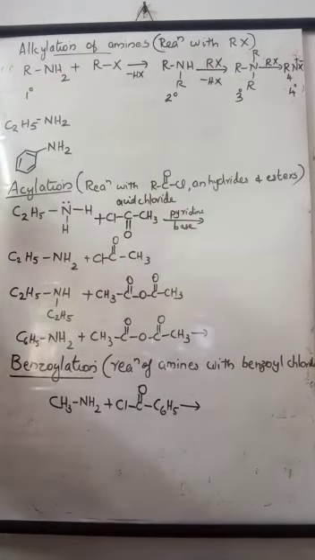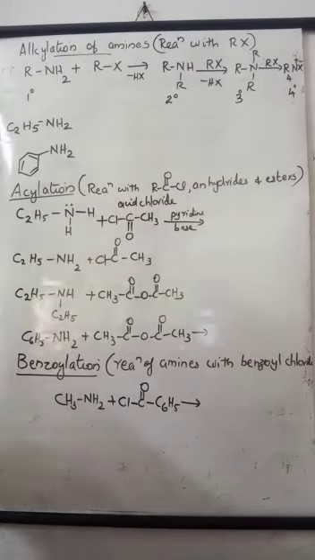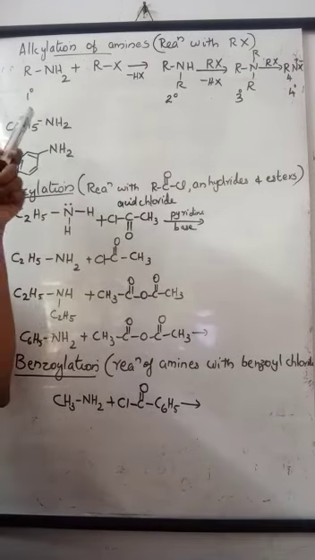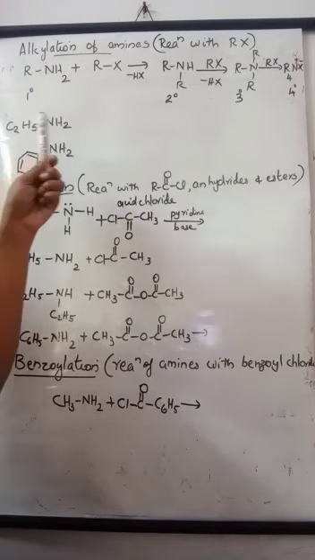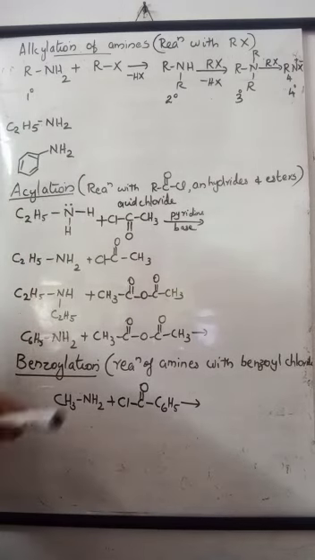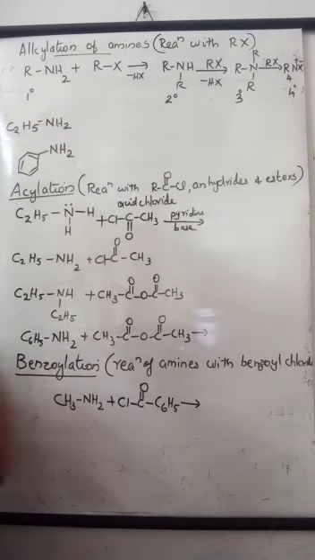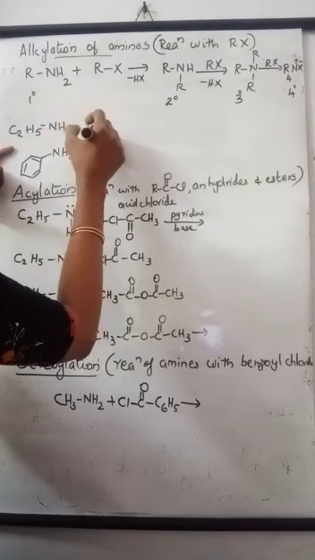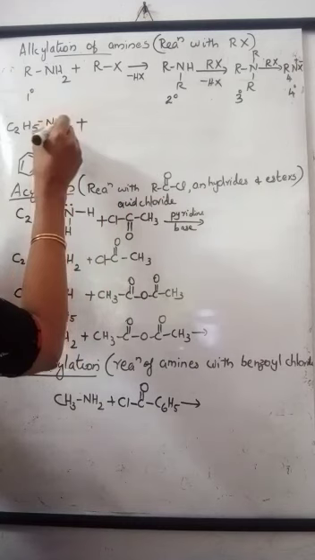For example, ethylamine. This is ethylamine or ethaneamine. This ethaneamine, this is primary, we can convert into N-ethylethanamine or N,N-diethylethanamine, which can be prepared from it by alkylation. We can introduce any alkyl group into this amine, replacing the hydrogen atom. So when we treat this compound with an alkyl halide, the alkyl group we need to introduce into the amine depends on which alkyl halide we choose.